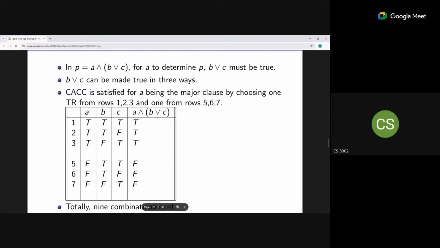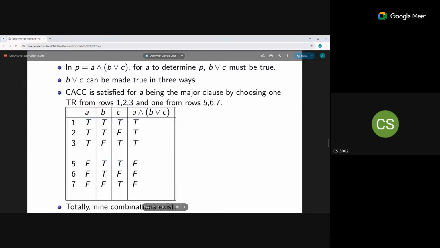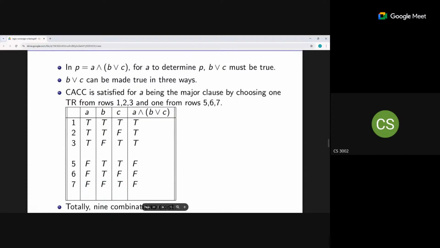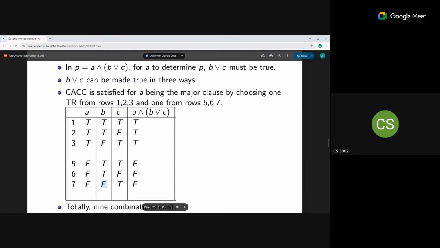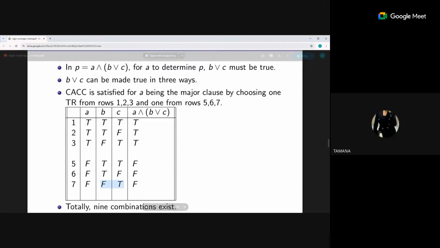That is for GACC. Can you figure out a RACC pair here? Any single RACC pair? 1 and 5? Yeah, 1 and 5, or 1 and 7, because it's true and false. And 1 and 7 also? No, why 1 and 7? You would not have RACC there. Oh, RACC says, okay. I was thinking of CACC. For RACC you would have to make 1 and 5, 2 and 6, and 3 and 7.